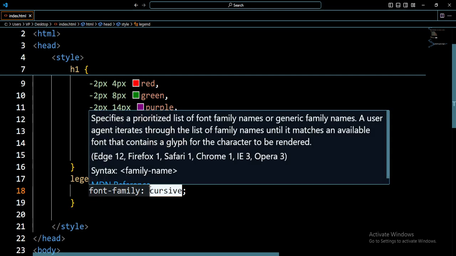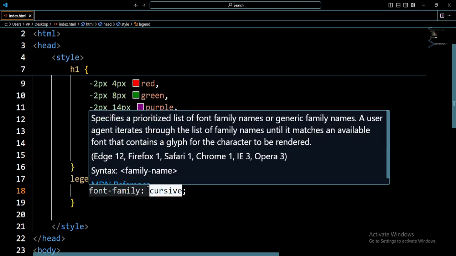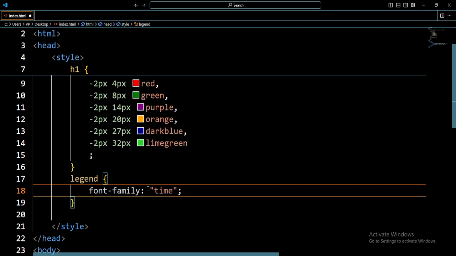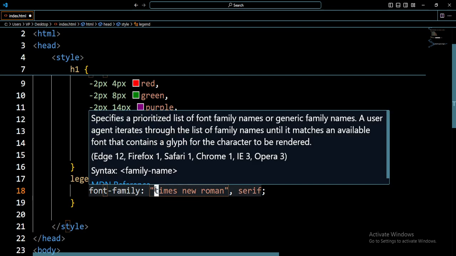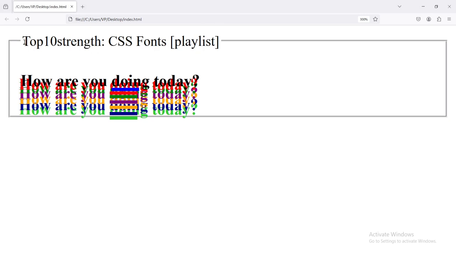But don't use only font family right here. It's not advisable. It's good when you use the font name, like, let's say you are using Times New Roman now. Let's say for instance now you want to specify Times New Roman. When you use Times New Roman, then you can use a comma. When you use a comma, you can give it serif, because Times New Roman is from serif. And this one is a capital letter. So let me just save it like this. Can you see? This is the Times New Roman.